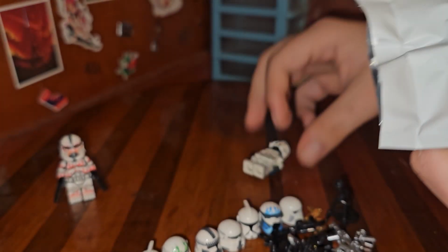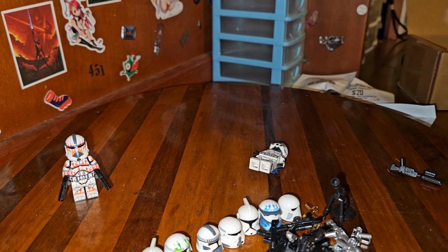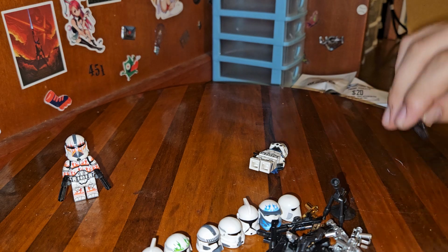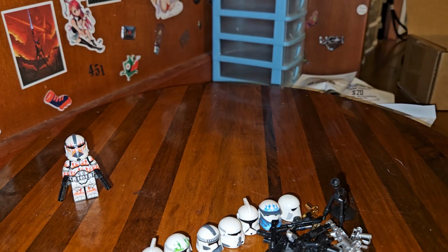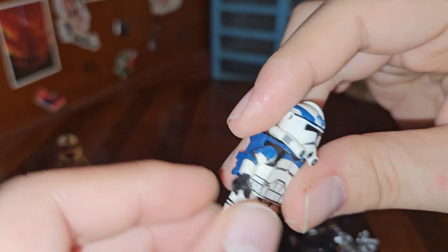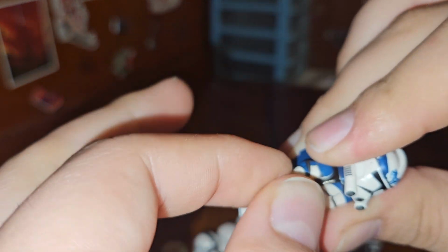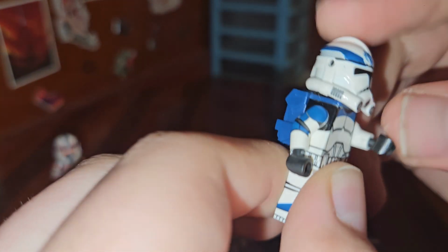Ooh. Another wolf pack. Wow, are these all just gonna be wolf pack? Oh, that's weird. Okay, so we came with a flamethrower. And it's a dark blue wolf pack trooper. I know it looks light blue or lighter blue on the thing, but this is almost a maroon blue kind of. It's not maroon, but it's dark blue. It's very dark blue in real life.